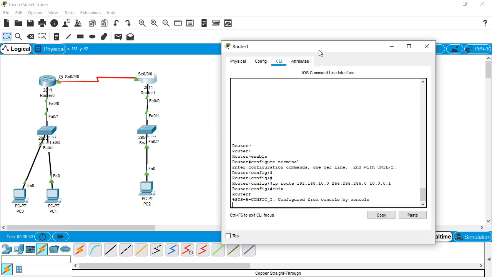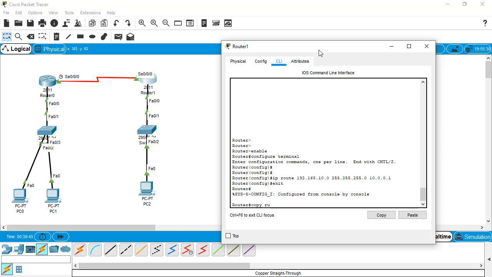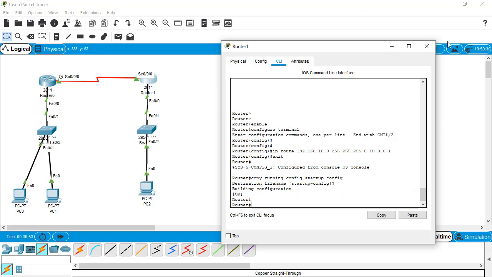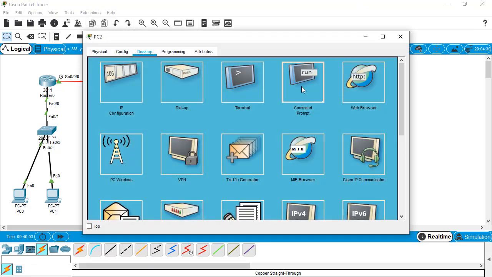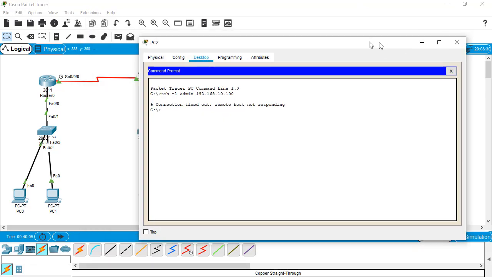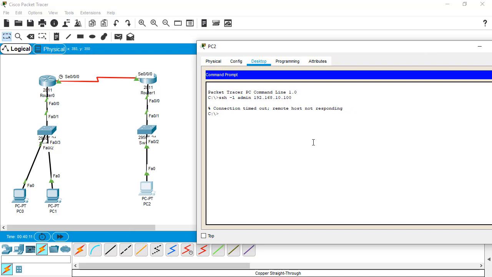Now exit from here and save your configuration file. Now this time, if I would like to access the SSH through this, so I should access these devices through this network. Let's check.